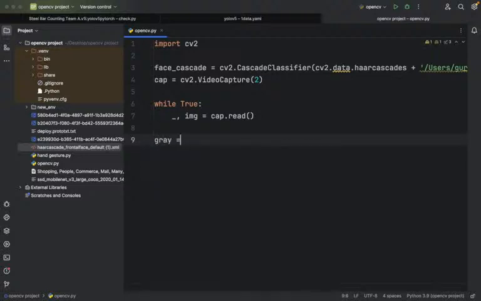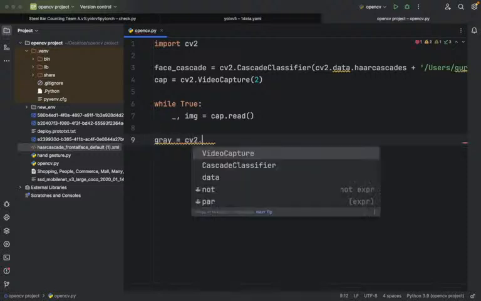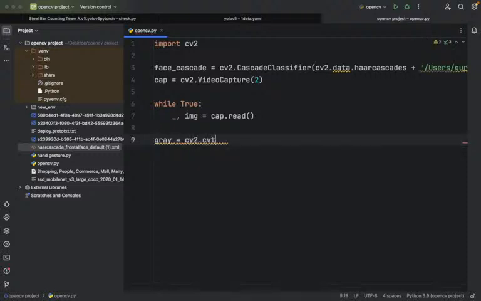So let's have the variable gray. We are going to be having cv2 cvtColor, and inside this we are going to be declaring image, and let's go with the cv2 color. All right, it's not coming. cvtColor, maybe we are writing something wrong.